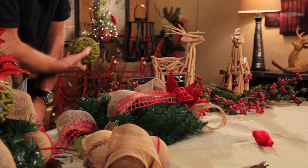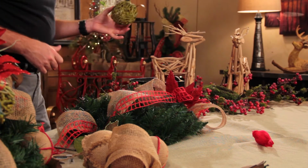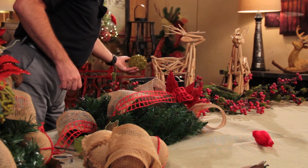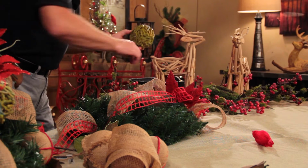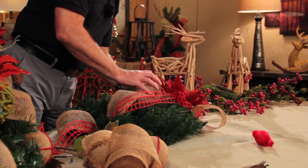Now then, we've got the green orb here, so I'm going to dip the edge of that into my glue, just like so, and I'm going to tuck that in slightly under the poinsettia blossom.